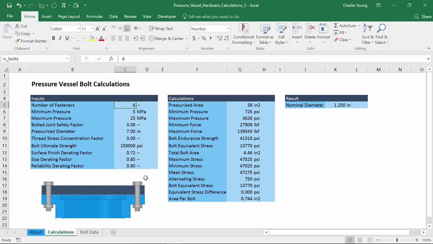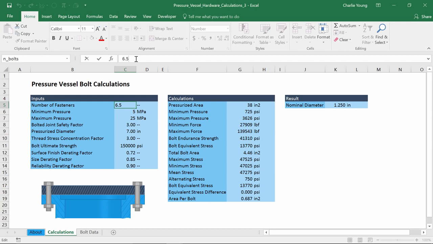The reason why that's a potential source of error is because right now we have nothing that's limiting a user from entering a decimal value into this cell. Anyone could easily enter a value such as 6.5, and without the correct number of decimal places shown in that cell, or having the cell selected and looking up here in the formula bar, we can't see that it's a decimal value. And obviously that doesn't make sense because you can't have half a bolt.